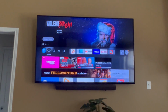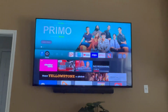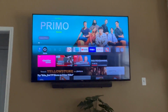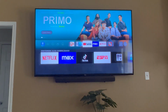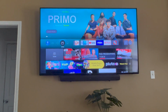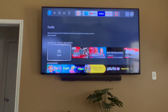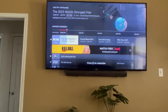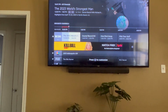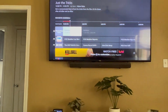So you've got a Fire Stick or your Recast box. This is what it looks like. We all know that this is what a Fire Stick looks like, where you can access all your apps and so on and so forth. Now, if you go to live TV, it's right here. Scroll down, channel guide. All the ones that have hearts on the left here are my saved favorites. So they're always at the top, okay?